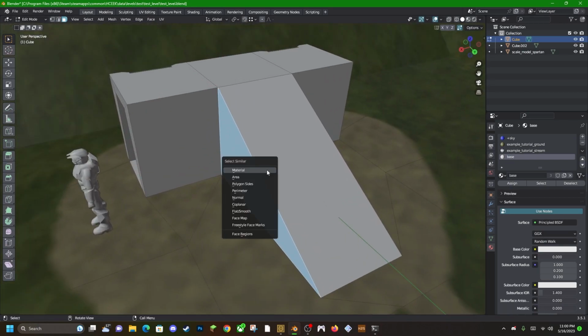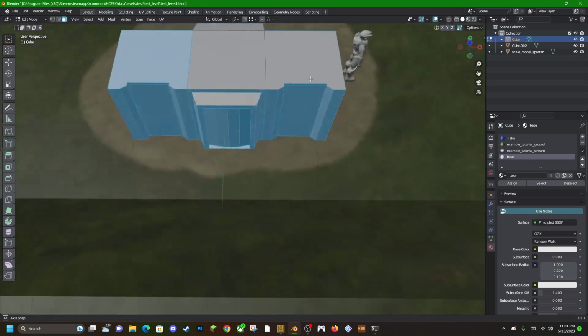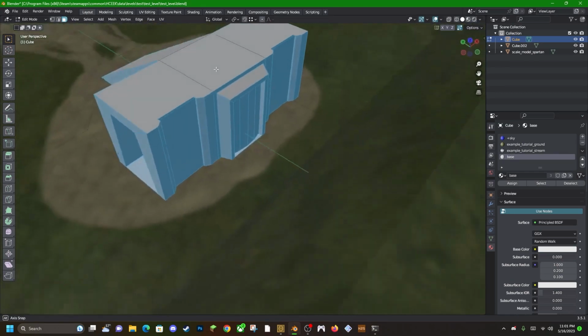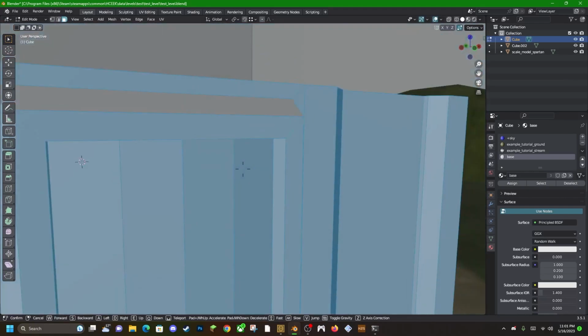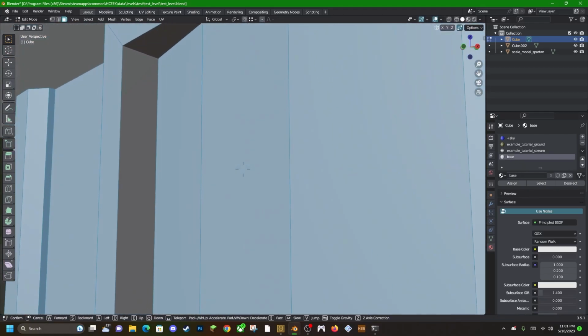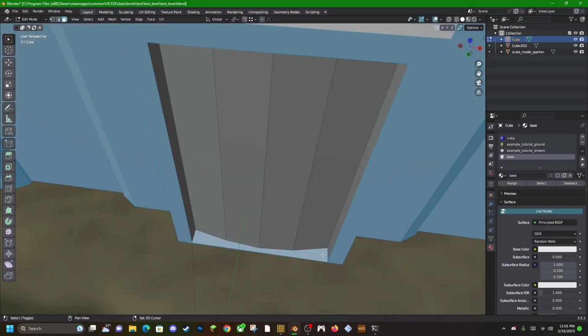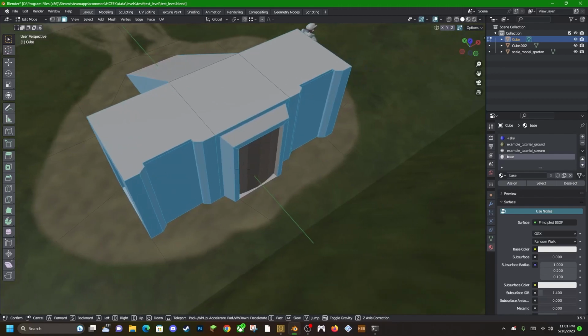So we're going to do Shift G, material, and we're just going to deselect the top here. This is what I do normally. So we're just going to deselect inside of here. I mean, you can select it however you want. This is how I do it. I deselect all around here because it makes it a lot easier to do it this way.